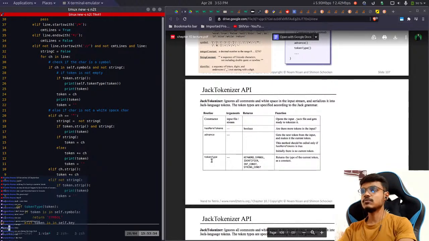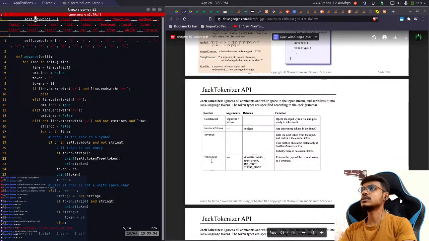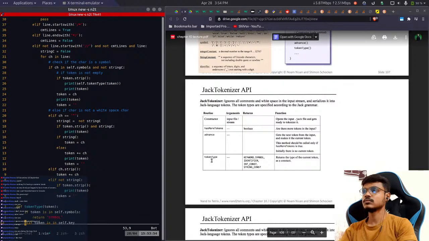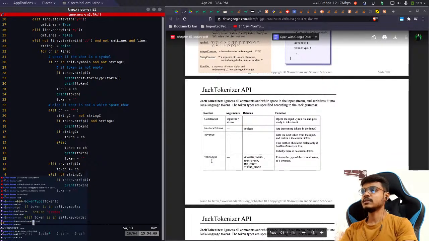Was it keyword or something else? Let's check. Yeah, it is keywords. In this case, we should return keywords as the type.